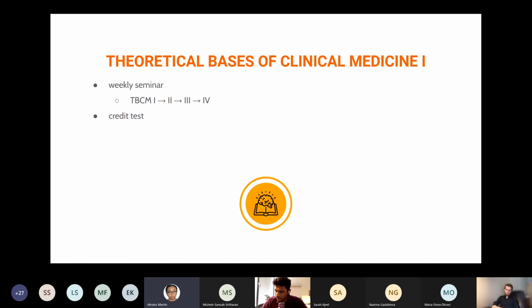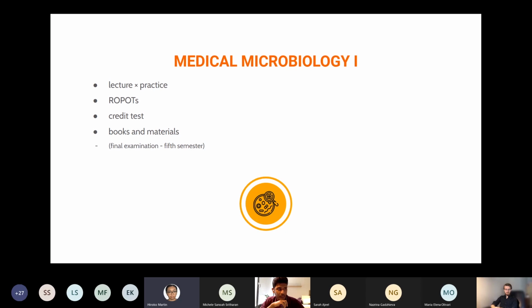So at the end of this course, you will have a credit test. The credit test will be based on the content of the lectures, and maybe some additional information, like some knowledge from subjects that you should already have taken. But it's really not a difficult credit test. There was a 100% completion rate in spring 2020. So it should really not be an issue for you guys at all. I will go ahead now and switch off to Janis, who will take care of medical microbiology.